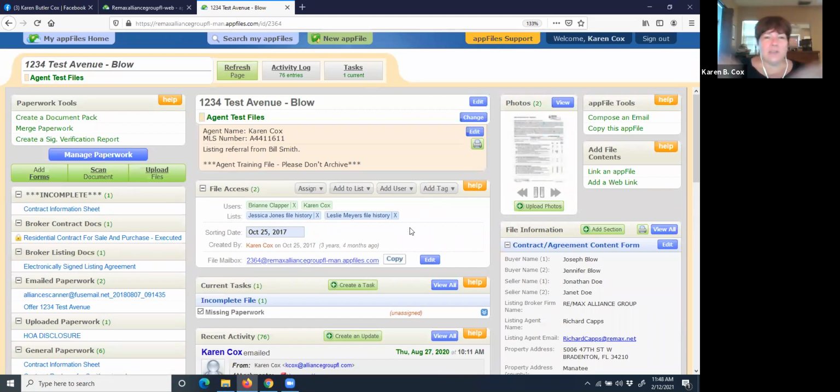All right, so that was basically the whole process. Your goal is to have those complete files. Once you have a closing, you just turn in all your closing paperwork to your administrator and they'll take care of marking the file closed, getting all the required documents. And what's great is as soon as your administrator marks the document as closed, accounting gets a notification and they start processing the commission. So everything is done within this transaction management system, the file system.